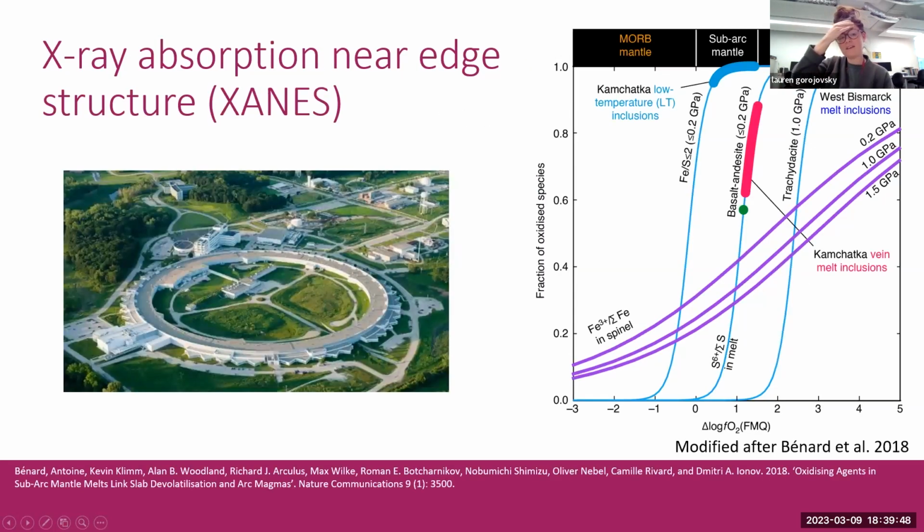Okay, so moving now on to the XANES work. XANES is a synchrotron technique. So these are enormous facilities. I went to one, I didn't actually go there, I did it remotely, but it was the Jesse Carr's beamline in Chicago. And over 2 different sessions, I analyzed the speciation of sulfur and I analyzed the speciation of iron.